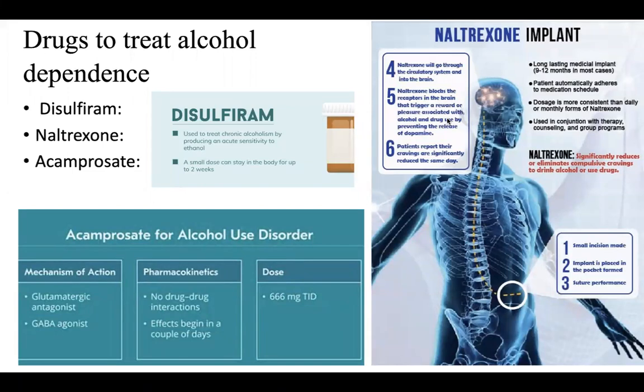A drug to treat alcohol dependence, disulfiram, blocks the oxidation of acetaldehyde to acetic acid by inhibiting aldehyde dehydrogenase. This results in the accumulation of acetaldehyde in the blood, causing flushing, tachycardia, hyperventilation, and nausea. Disulfiram has found some use in patients seriously desiring to stop alcohol ingestion. A conditioned avoidance response is induced so that the patient abstains from alcohol to prevent the unpleasant effects of disulfiram-induced acetaldehyde accumulation.